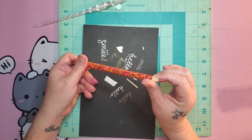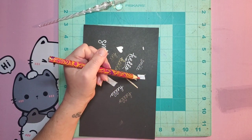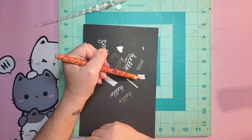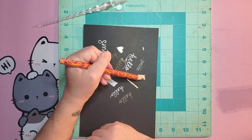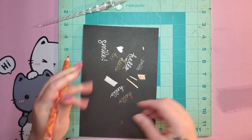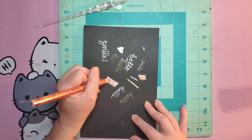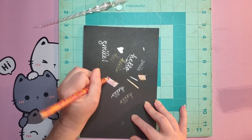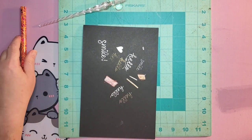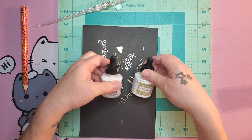I pulled this rainbow pencil — we're not trying to do anything fancy, we're just trying to see what we can do. This is the PH Martin's pen white for technical pens — can we go over it? We can, and we do not erase the white. The white is coming out of the middle because that was already a light spot. Let's turn it for darker colors — the darkest we've got on here is this purple. And then this one is the Bombay white. So if you accidentally go over the white lines that you've blotted out with this on your coloring book page, you will not take the white off. You really can't color over it to change the color of it though. So that's what we've learned. In order, I would say this is the order of my favorite whites — and this one I'm still using because I still have it.